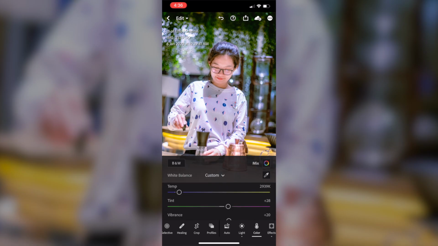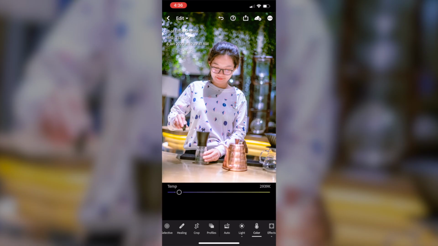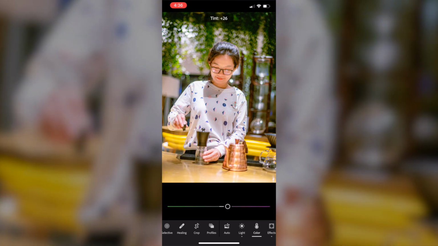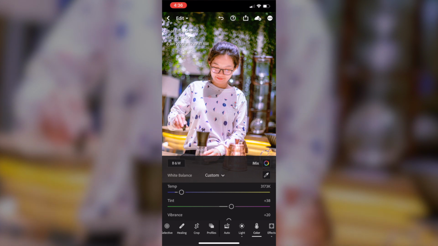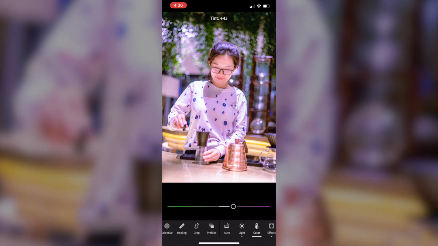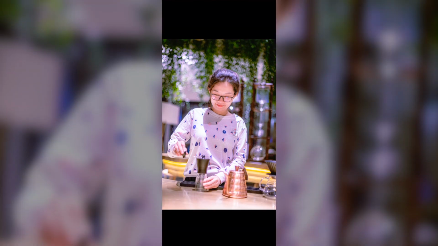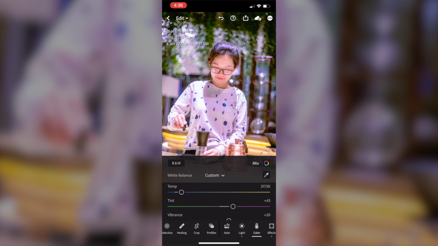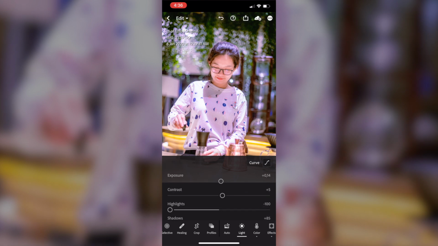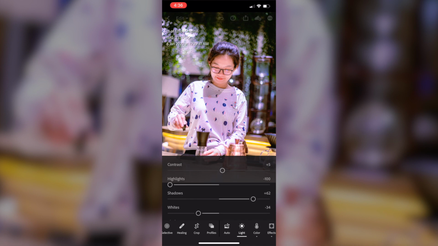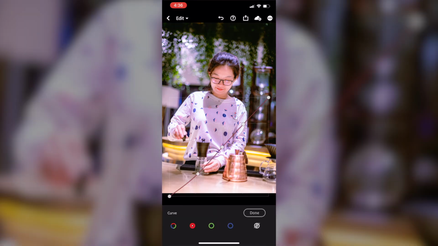And when you have got all the presets, what you can do is just adjust the temperature and tint only, because everything else is already set for you. The reason why you need to adjust the temperature and tint is because we set the white balance on the camera differently. Some of you might go a little bit blue and some of you might go a little bit yellow. So you need to adjust the temperature and tint in order to get the color and the skin tone you want. Or if you want to edit over my preset, you can just go with curve adjustment. So you can get what you really want.